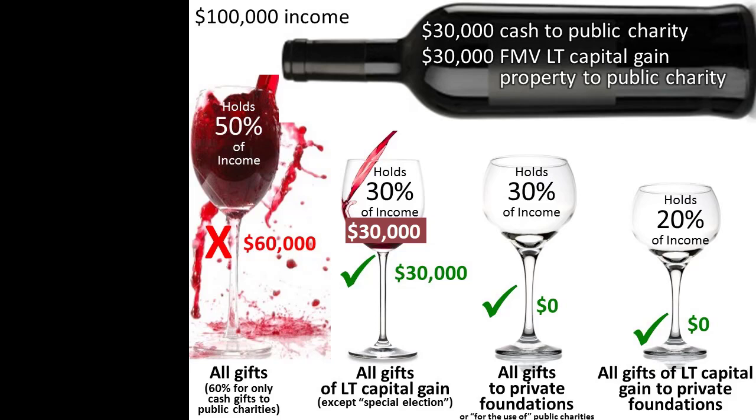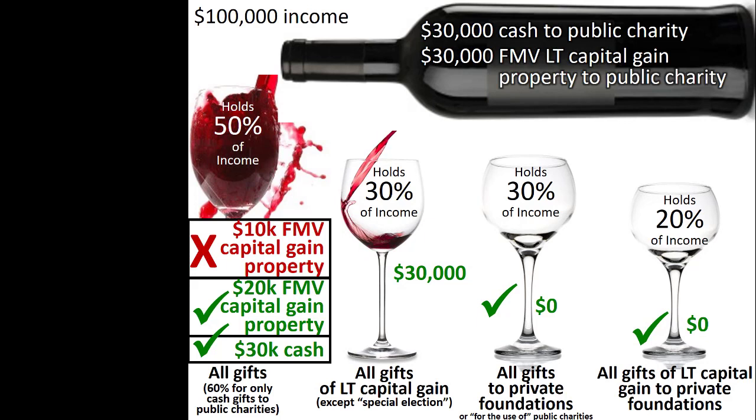These long-term capital gain gifts were not subject to the special election because they were valued at fair market value, in other words, FMV, in the accompanying slide. No gifts were made to private foundations during the year, so nothing goes into glasses 3 or 4. There will be carryover due to spillage from glass 1. But which gifts have their deductions carried forward?